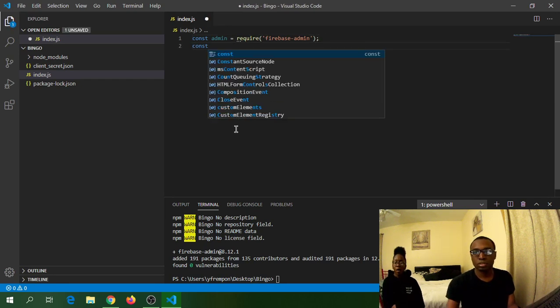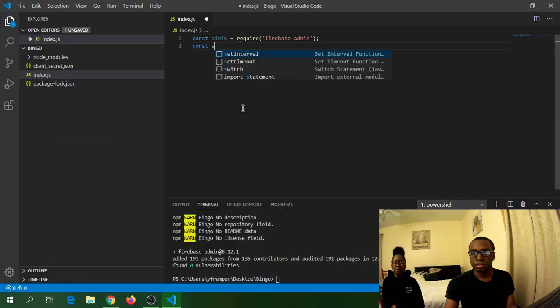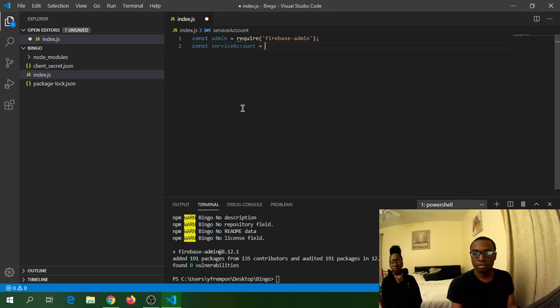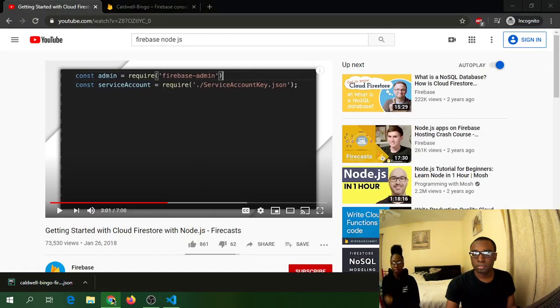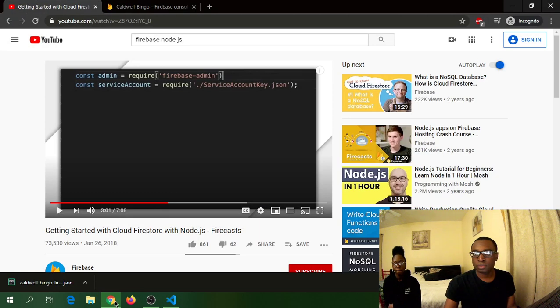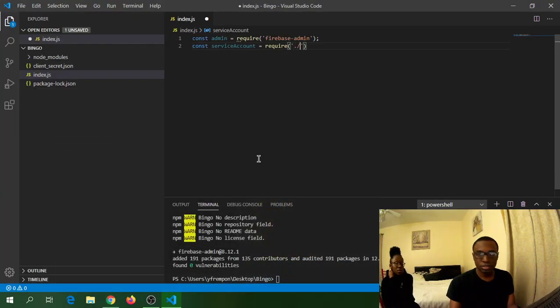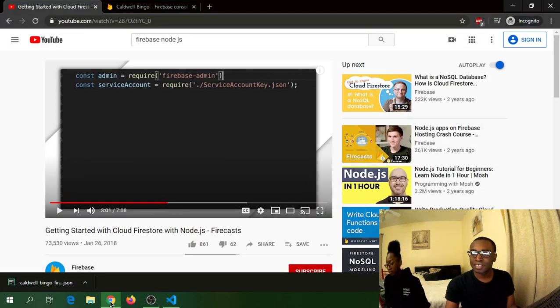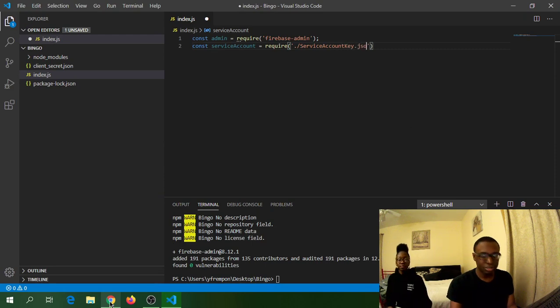And then const service account require slash service account key .json. Okay, I named this wrong.